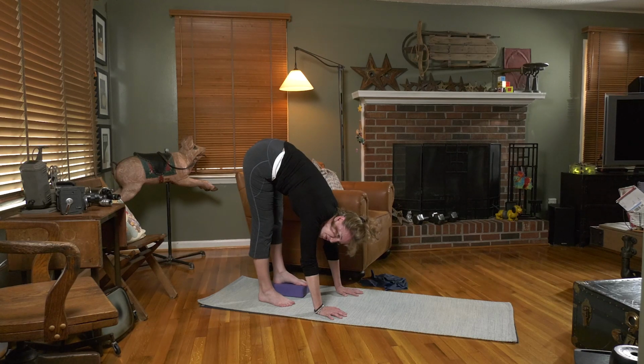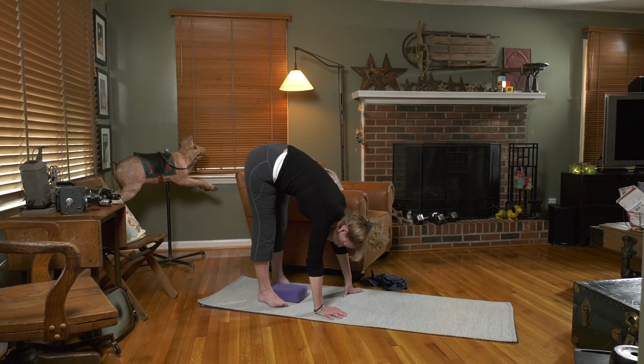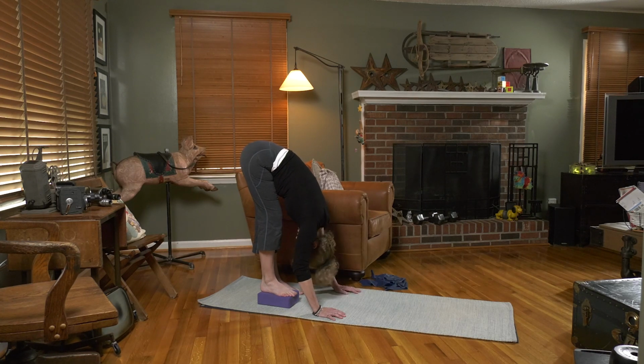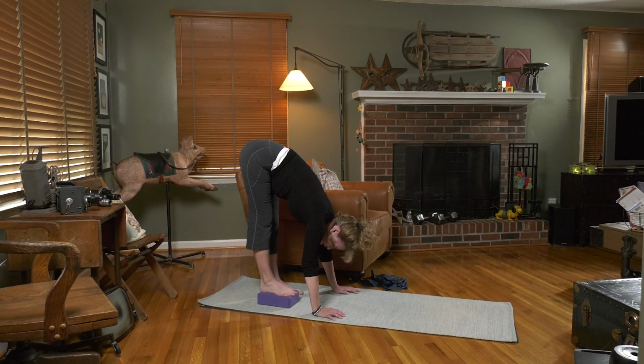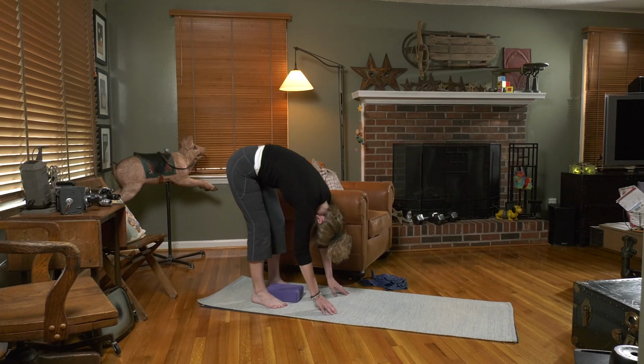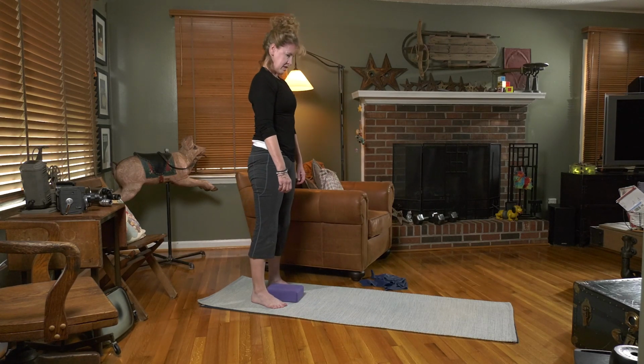You might even be able to try to straighten out that leg that is lifted. Don't lock it, just kind of straighten it. Release it, and then we're gonna step off that block, slide it under you, bring that opposite foot up on top, find your forward fold, relax your shoulders, relax your everything. And maybe we can kind of straighten out that elevated leg. And soften it up, step on down off that block, soften everything one more time, roll up to standing.